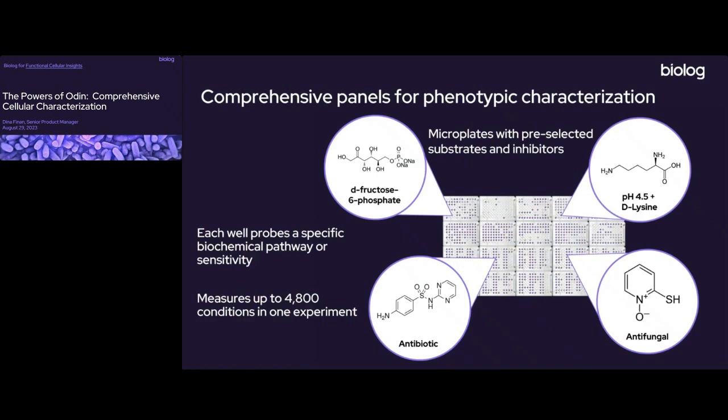This set of 20 plates looks like a large, overwhelming set, but that's really where Odin comes in, because it's really quick and straightforward to do this experimental setup. These plates are all pre-filled with all of these conditions, and so you just inoculate your culture into every well, stick them in the instrument, and let it go. And since there's room for up to 50 plates, that means you can measure up to 4,800 conditions at the same time, which is a really powerful way to thoroughly characterize an organism or a cell, or to make comparisons between 2 or more different strains.